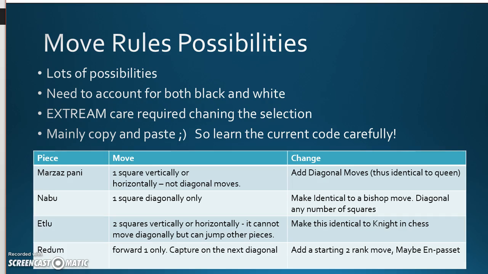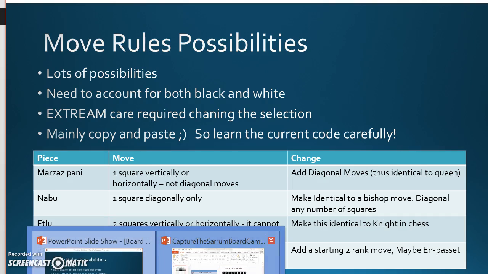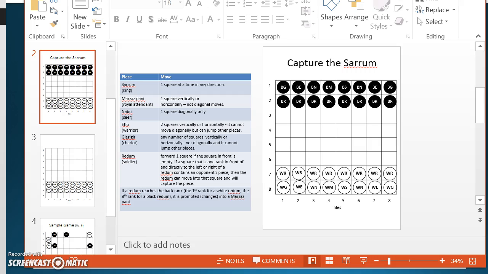I've heard talk of the impasser. That'll be a bit subtle, I think, to add an impasser move, and you need to wiki that if you don't know what the impasser move is. Also, if you haven't looked at it so far, then this lovely PowerPoint by a lady called Christine Harvey is available on the Computing at Schools forum, so your teacher might need to download it for you, or chances are someone's already put it on the student rooms. And this allows you to have a go at the game on screen, and it's well worth a look.